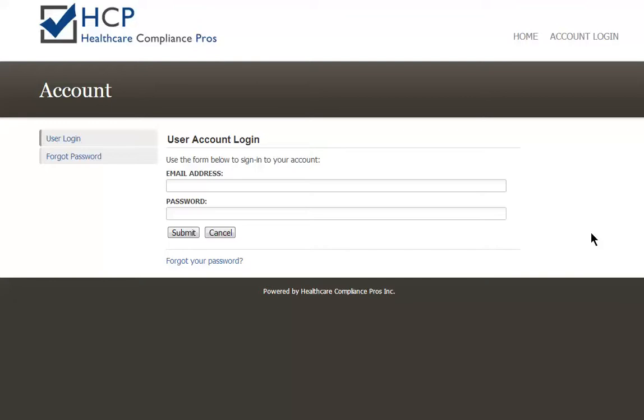Hello again. Today we are going to be covering all of the new features with regard to the module editor and slide editor that are available for you to create even more customized information on your trainings. So we're going to cover as much as we can today. Let's go ahead and log in.